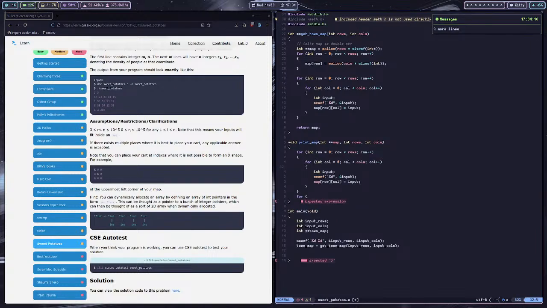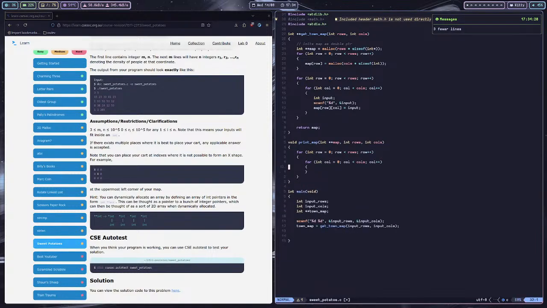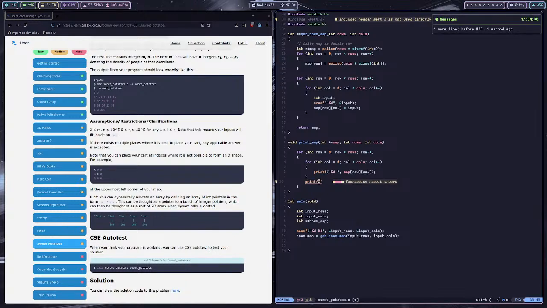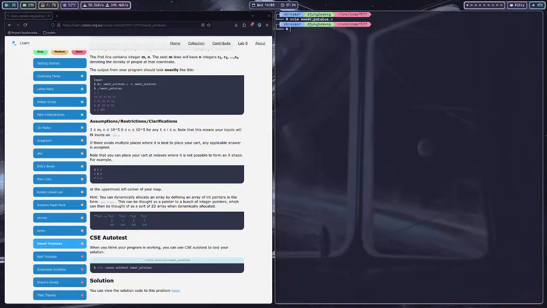Printf %d, space, map row call, printf, yes, backslash n. Print map town map input rows input calls.